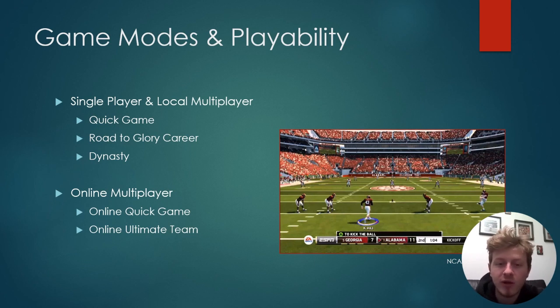And then online multiplayer, this is more prevalent in the later games, especially NCAA 14. Online quick game, of course, and then online ultimate team was first introduced and last introduced in NCAA 14. It's a game mode that's in all modern EA Sports games, Madden, FIFA, games like that. It's in all of those today. It was first introduced to college football in 2014.